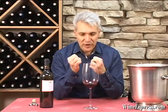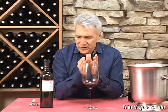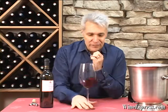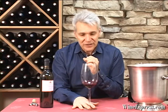Without that acidity, the tannins would feel like too much. With the acidity there and the concentration of fruit, you get a really good balanced wine that tastes sort of lithe and together. Really unique, very delicious. Something you can probably cellar for a number of years, as well as enjoy now with aeration. So, enjoy.